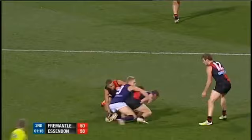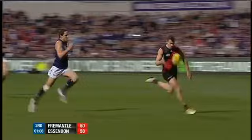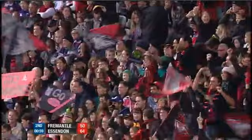Howlett out of the stoppage. Subin dropped the mark he really should have taken. Myers has had 11 touches in this quarter. Here's Cramery through the middle. No one between he and the goal. He can go all the way. He's taken McFarlane on. Look at that. Amazing stuff. He said, I'm faster and more athletic than you'll ever be. And he took him on. Talk about cheeky. What an unbelievable effort that was, BT.